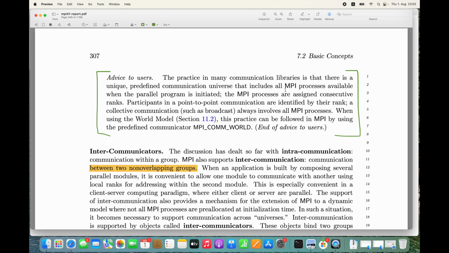A collective communication, such as broadcast, always involves all MPI processes. When using the world model, this is the only model that we use so far in the whole video series that we have for MPI. The session model is, I think, a subject of chapter 11, as it also shows here, section 11.2. This practice can be followed by MPI by using the predefined communicator MPI world.